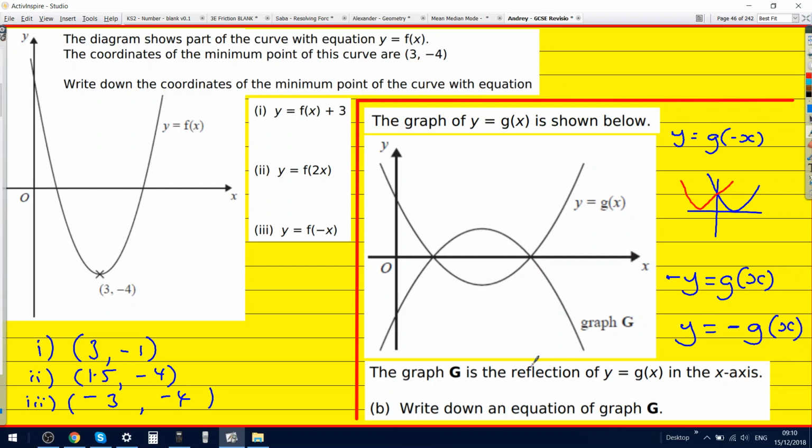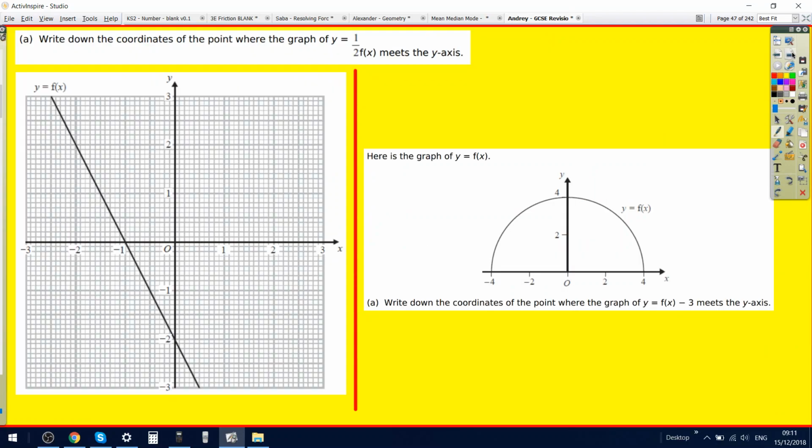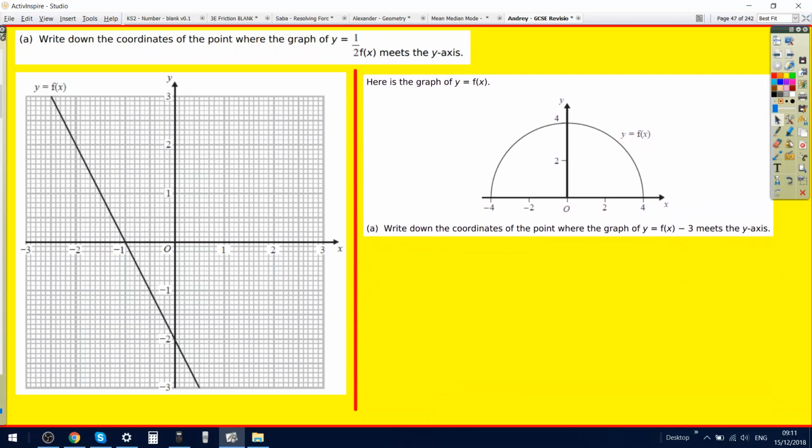Oh, okay. Yeah. So basically, this little diagram that I did, that's if the x coordinates change sign. This one here is the y coordinates changing sign. So y equals becomes minus y equals. And if you want, you can move the thing to the other side. Okay, any questions there? No. Okay. Let's try these two.